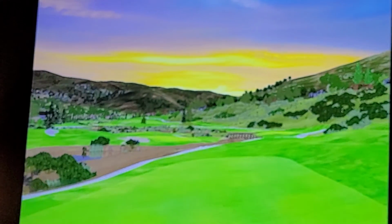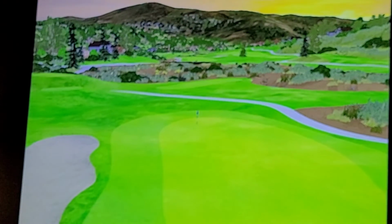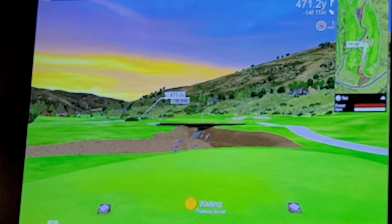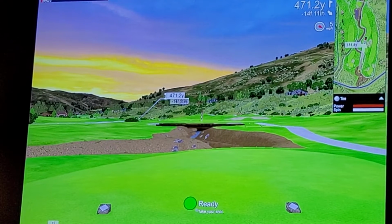This is a long par five. Water all over the place. The distance to the pin is 471.2 yards. Par 5, 471. First shot there, they're calling for a 180-yard shot.